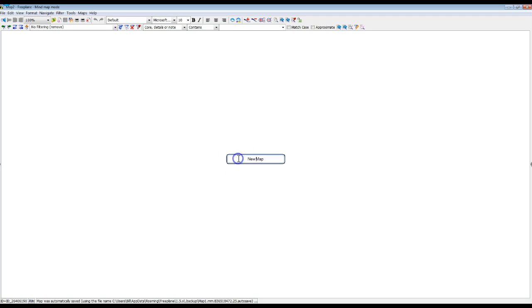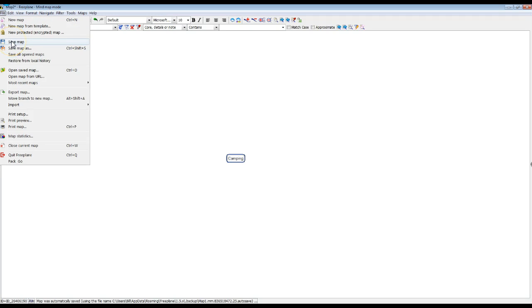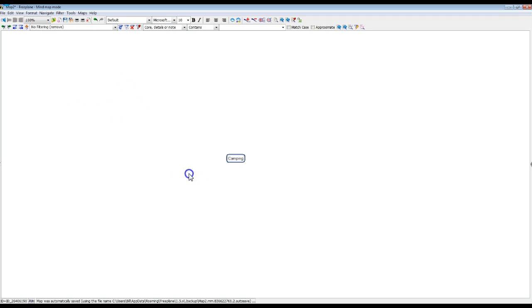So I've got a new map, and I'm going to name this thing camping. All right, you call it anything you want. Typically what will happen is when you come up here to save your file, save, it will use whatever you put in the root node the first time. That doesn't mean you can't go back out to your hard drive or wherever you store the map and change its name later. It doesn't matter, but as a default, Freeplane will name it what you have put in the root. All right, so I have a root node here, and it's called camping.